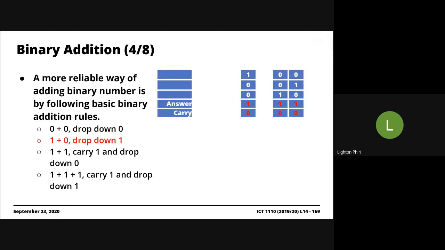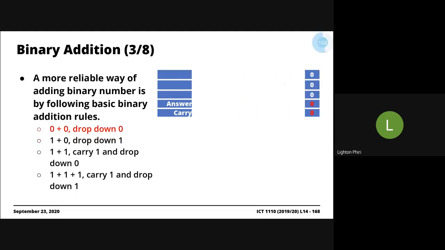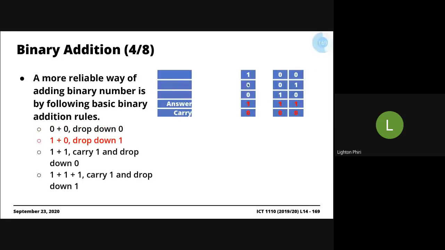The second situation is where, and you notice that this visualization has a situation where perhaps you might have 3 digits that you're working with. It's possible you might be just adding 2 digits, but there are instances where you have 3 digits, so this is what we are showcasing here. If you have 3 digits like 0, 0, 0, the answer is 0. You carry 0. If you have a 1 and 2 zeros, the answer is just 1. You carry 0.